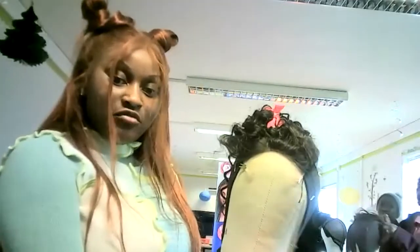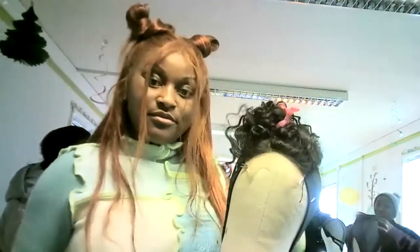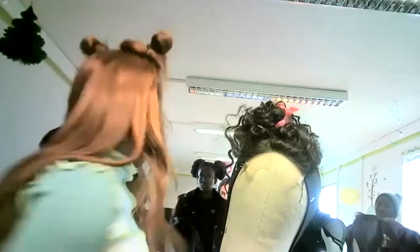So I want you to do that on both sides. By the end, both sides should have a thread here coming through like this, coming through from the back to the front. Yeah, I'm coming in.